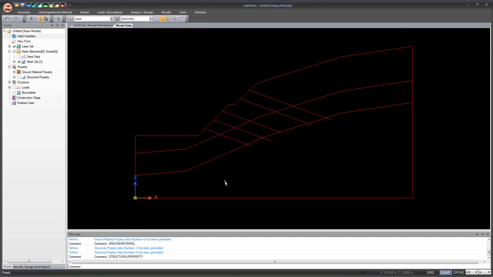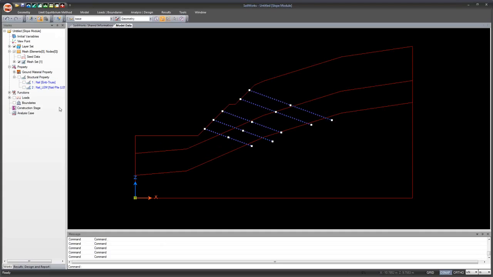So having defined the properties, now I would like to show you how easy it is to work with Soilworks. Let's suppose you have to now assign the properties. So how do you do it? Let's suppose first of all I need to define the structural property. So first I would be completing the modeling and meshing and all for the SRM method. Then I would be doing the property assigning for the second method, that is the LEM method. So let's see how to assign the structural properties. So these curves are basically my nails or the reinforcing materials. So just select the curves.